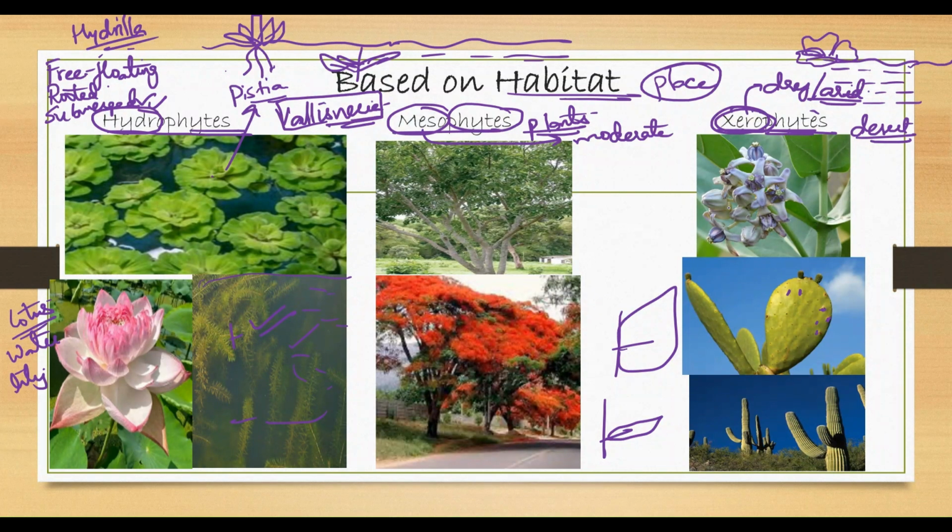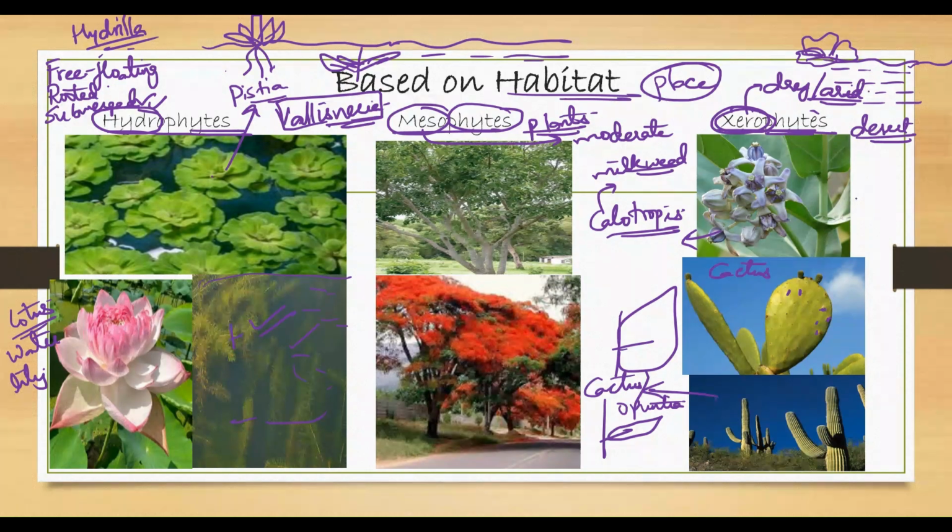Examples of these xerophytes are cactus, and this is calotropis. Milkweed plant, that's the common name of calotropis. And opuntia, cactus, all cactus or opuntia you can say. All these are basically xerophytes. That means they grow in dry conditions. Common name of calotropis is milkweed plant because it gives the milky like substance when you tear the leaf of this plant.